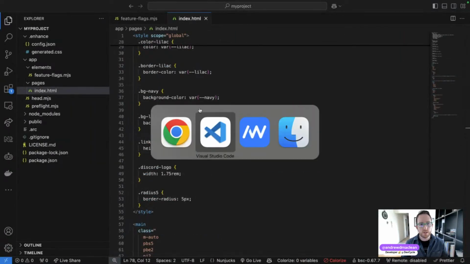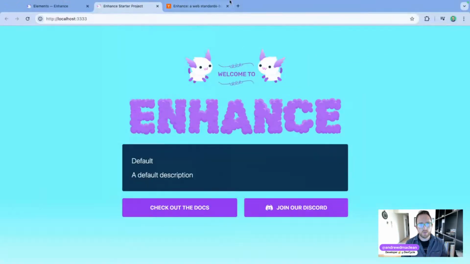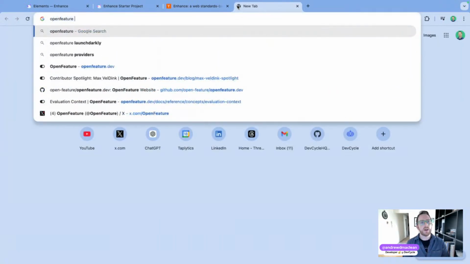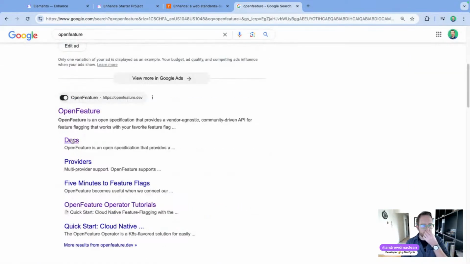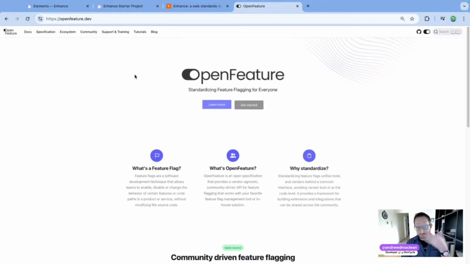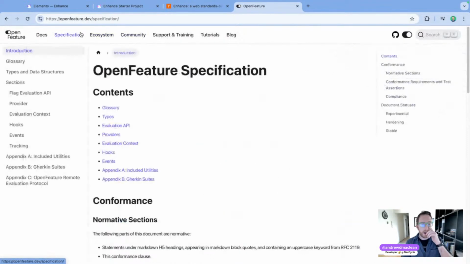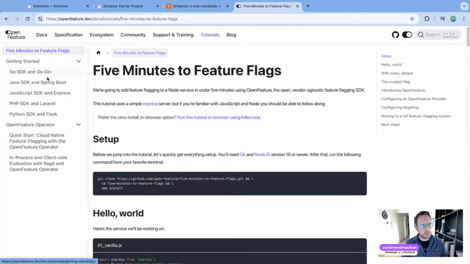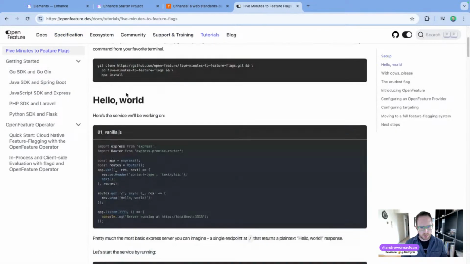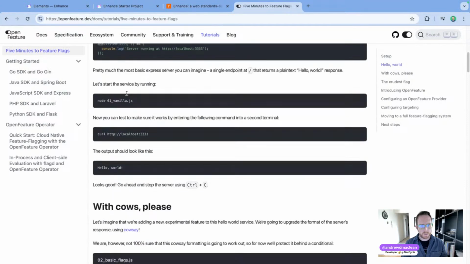Okay, so let's install the OpenFeature. Let's go over OpenFeature. So OpenFeature, if you didn't know, is like an open standard in feature flagging. It's been around for a while now. Pretty fantastic. I do a lot of my streams on this. They basically have an SDK that you install, and then you are able to use different providers, and providers are like vendors. But we're gonna look at Node.js. I think this one's the Node.js. Yeah, this is the Node.js one.